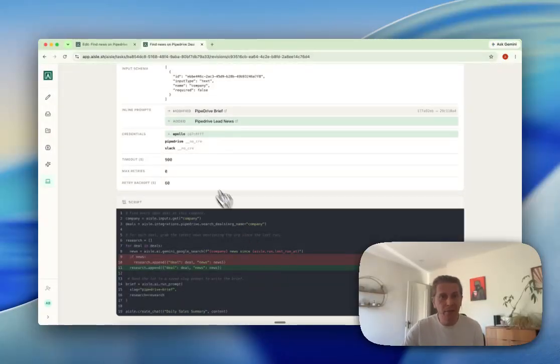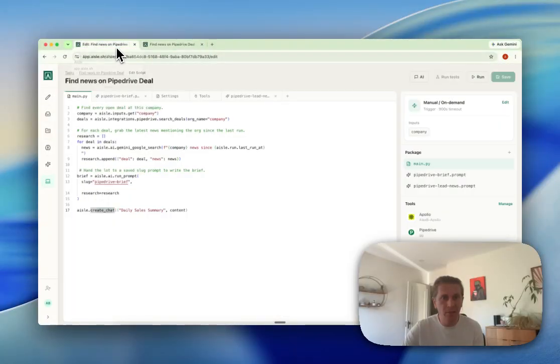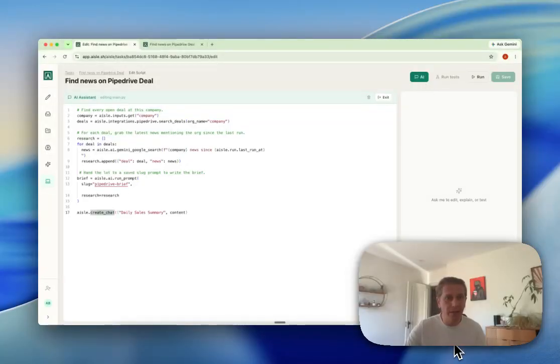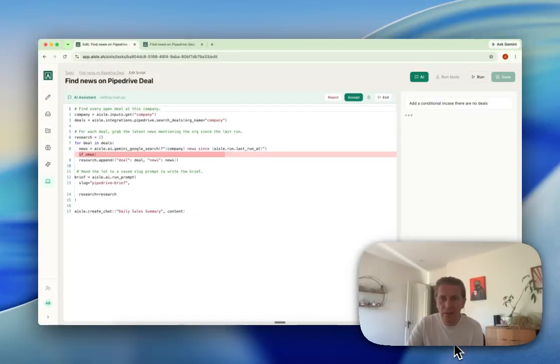Now, if you're stuck here in this video for this long, let's go to the last piece here, which is now we're inside of a task. We also have this AI button. And if you choose to press this, you can come in here and ask for something to change. Maybe what we do here is say, add a conditional in case there are no deals. Now, this is a pretty bad instruction, but you'll see this is going to go through and it's going to start reading the script and making those iterations in a nice code style environment for us.